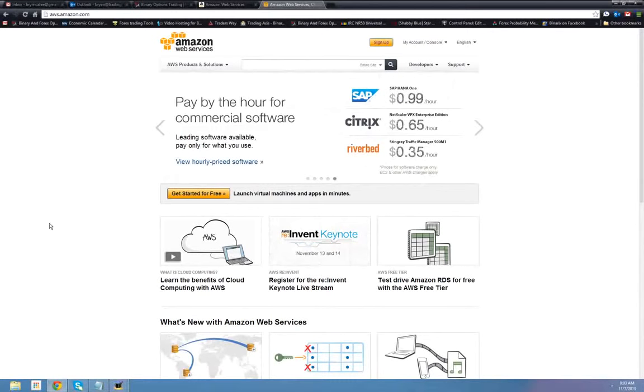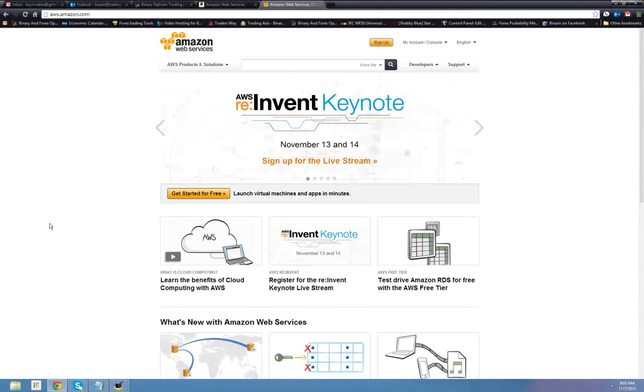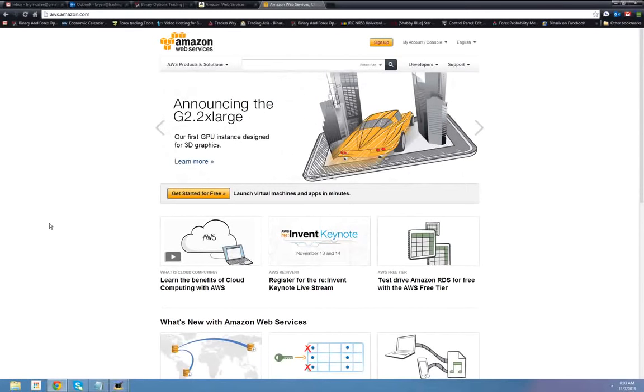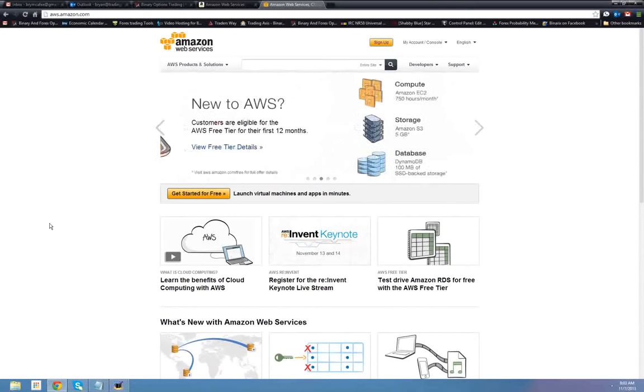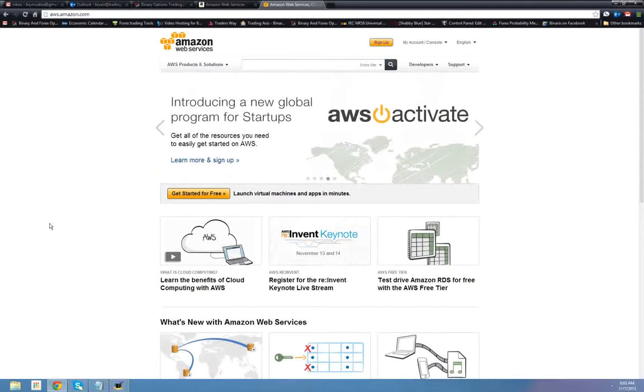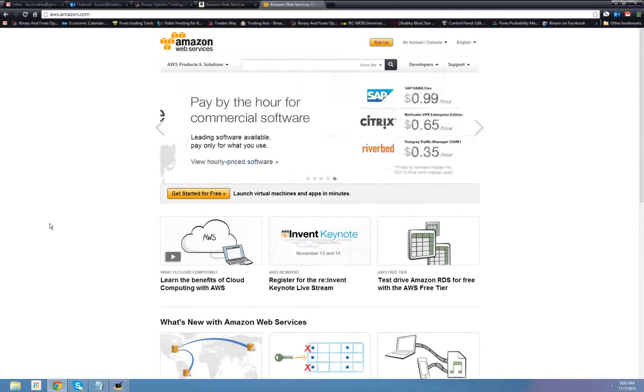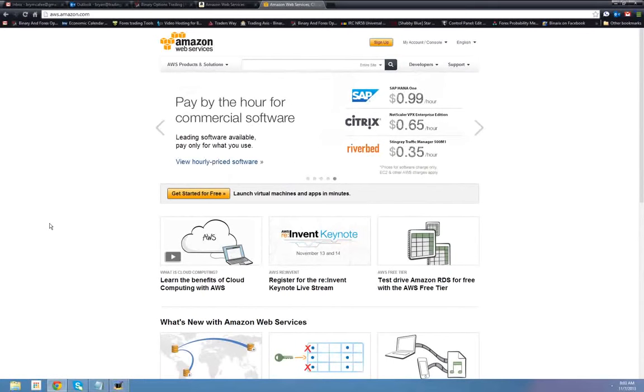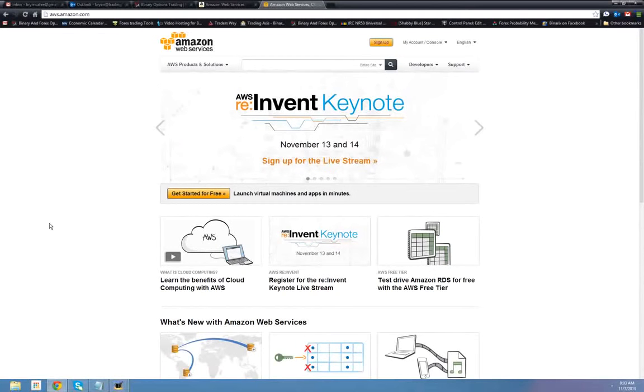I know, not the best thing, but it's probably why I no longer take a full-time job and trade for a living. The other thing you can do with it is good if you are using a signal provider. You can install their software on it and just have it running. It's a good way to try out a signal provider before you jump into investing in a VPS, to see if you like it, if you want to use it or not. This is not a super robust VPS. It's more of a minimalized one. They call it a micro VPS. So again, it's a good way to jump in and try it out.